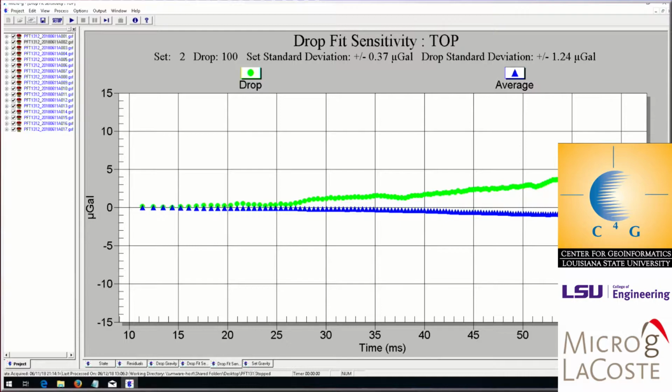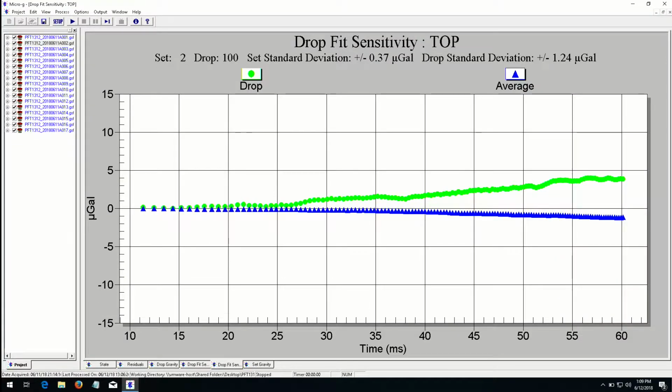So if we start measuring, we're probably starting the measurement right around 15 milliseconds. You can see this is at 15. If you go a few more milliseconds ahead, you can actually start as far up as 40 before you even really see it moving at all. And then even out at 60 milliseconds, start taking data at 60 milliseconds, now you're talking about maybe 1 microgal.